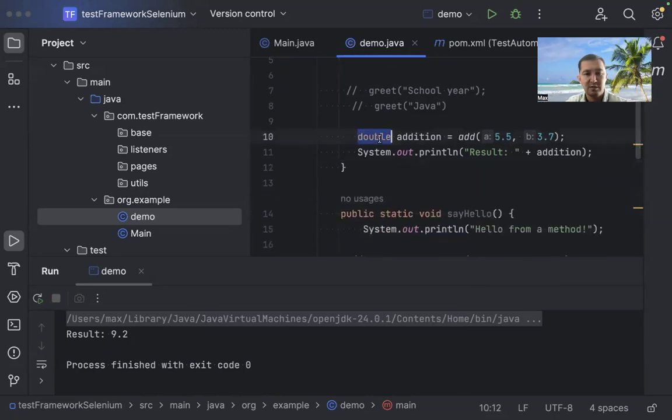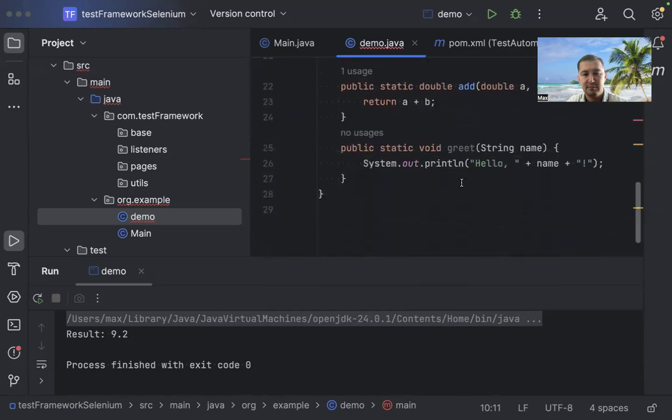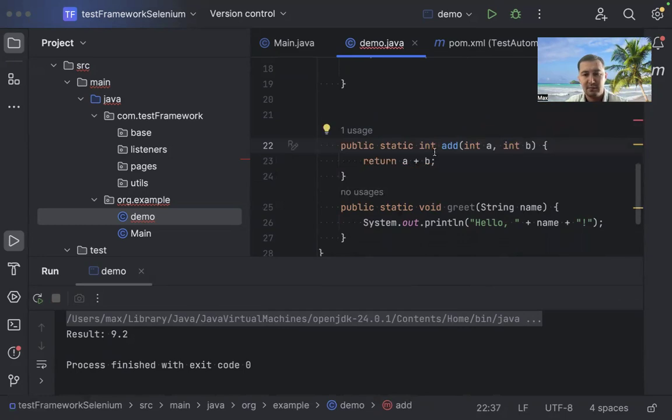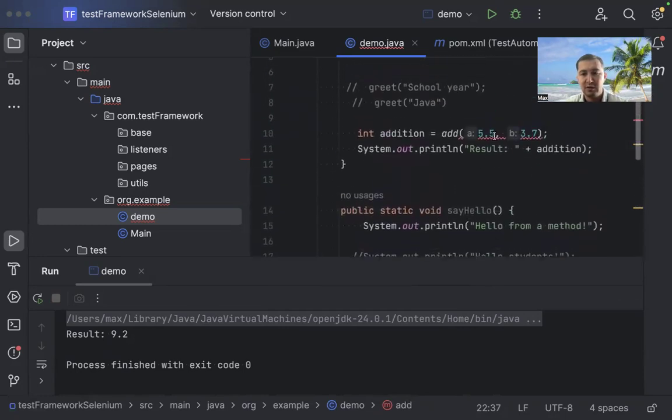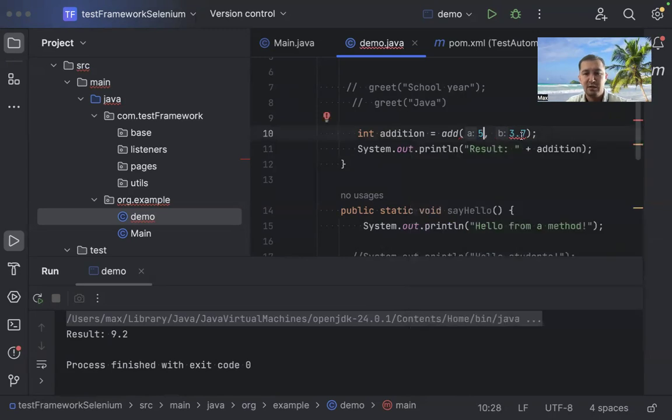What if you write all of them as int, but give a fractional number? What will happen? Here also it's not accepting because it will accept just only whole numbers. That's why we have to change it to a whole number. This is the good thing IntelliJ IDEA is offering, showing all the errors, and we also have to understand why it's giving this kind of errors, okay?